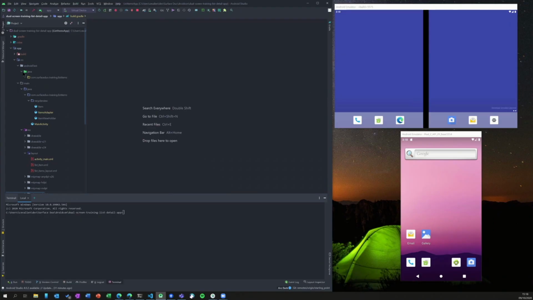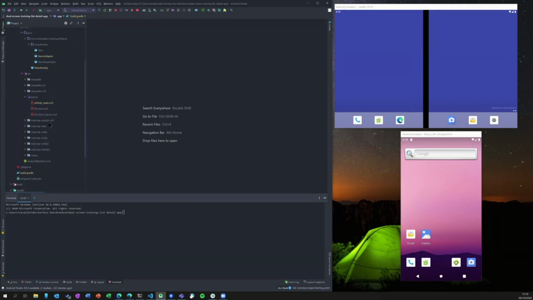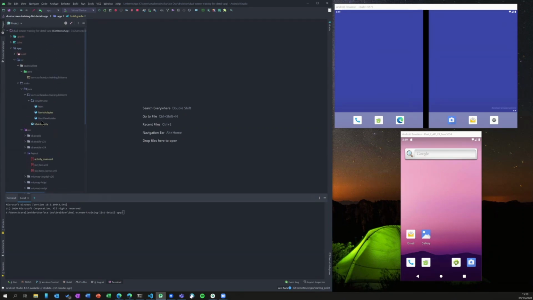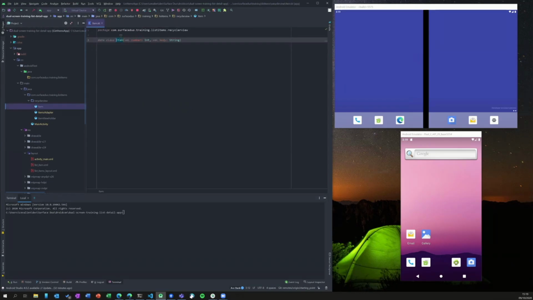So a little overview of what we have here. As I said before, it is basically the project structure, super simple. And then the recycler view content. If we go to the recycler view content, what we have here is a super basic data class. So the data that we are going to use for our app is based on a number and a string. That's all, super easy.